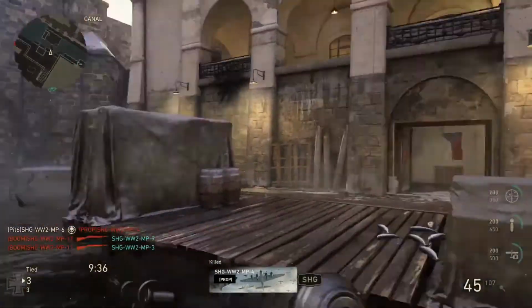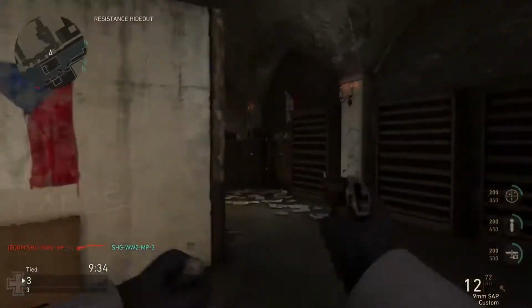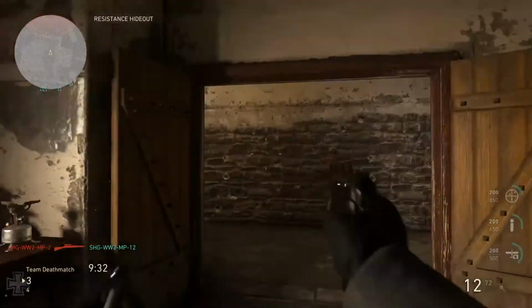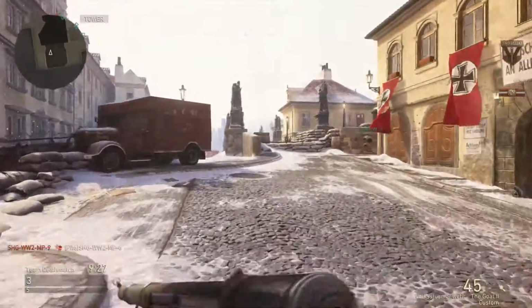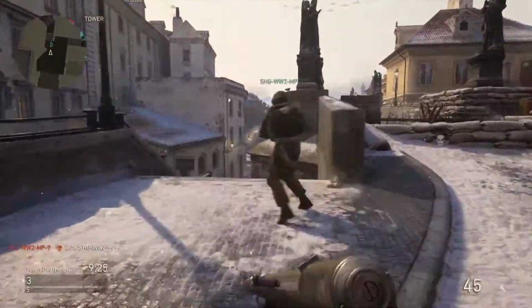Thank you so much. Michael, it's good to have you back, especially right after the launch stream that we had you on. We are on Anthropoid, one of the new maps coming to multiplayer in Call of Duty World War II. Tell me a little bit about it. What are we seeing on this map?